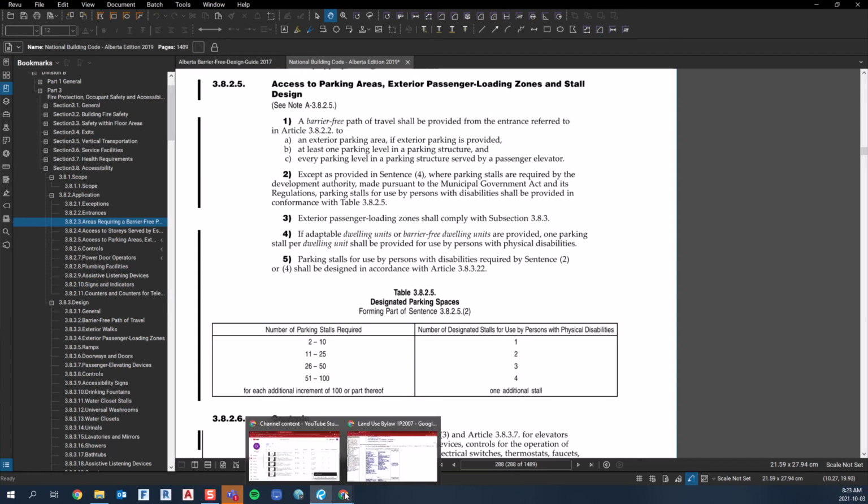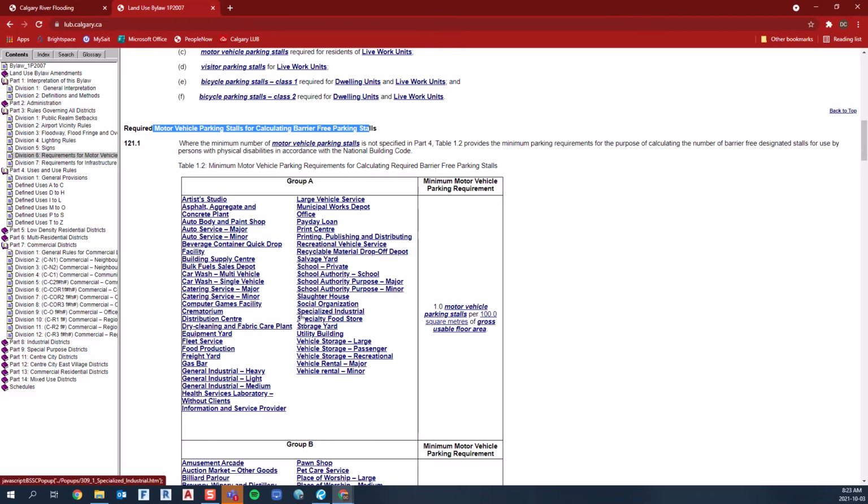Because the land use bylaw isn't actually telling you how many stalls you have to do based on that office use, it's saying, well, you've calculated that and you would need 10, so we're just going to do one. If we calculated, say, 1,200 square meters of office space and needed 12 stalls, but we were actually only going to put in 8 stalls because we had the rationale for it, then what it's saying is you still need to provide those two barrier-free parking stalls. So of 8, you still need 2 based on the building code. Anyways, that's kind of a rundown of the major parts of the land use bylaw.